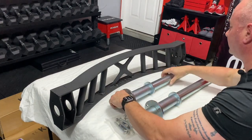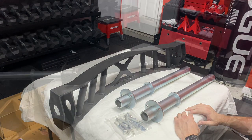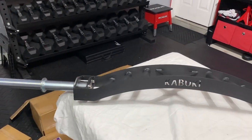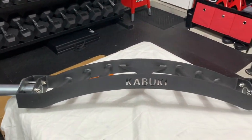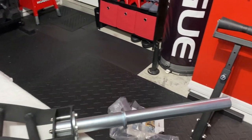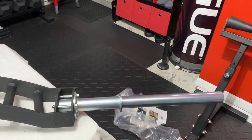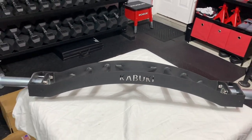So that's this one — it took a lot less time. Put it together and I'll show you guys what it looks like. Here is the bar all put together. Have not found any other blemishes with it, nothing on the metal part. The only thing was a little bit of oxidation on the sleeve, but I don't think that's going to be an issue. Most of it is rubbing right off.